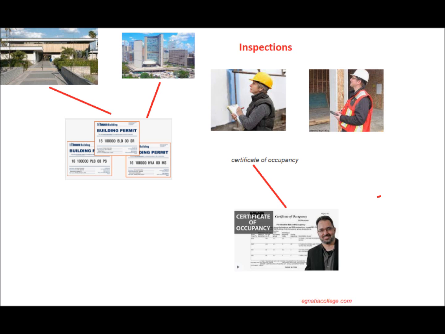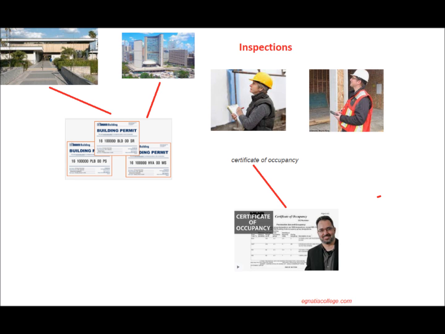A building permit is required before construction begins. The building permit notifies the building department about planned construction. Then, the building department can make sure that the building complies with all the local zoning laws and building codes. When the building department approves the completed construction, it issues a certificate of occupancy.